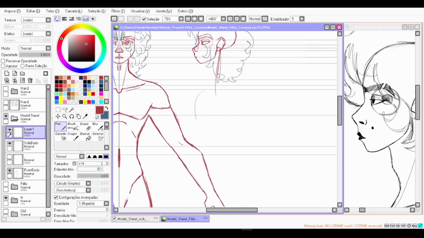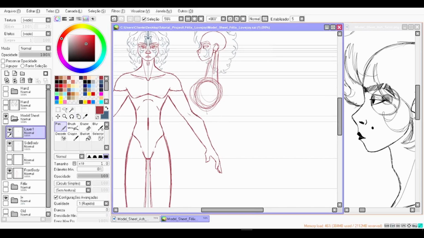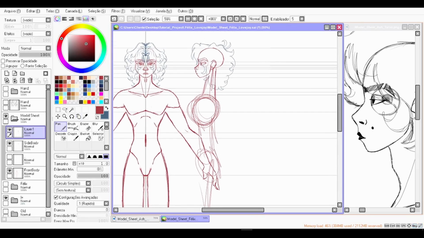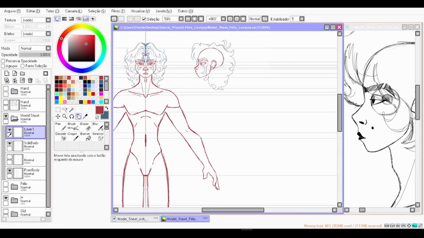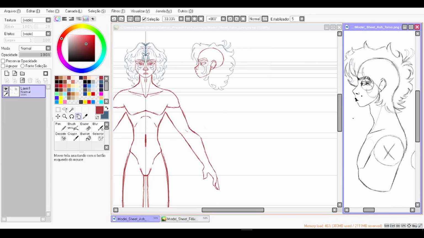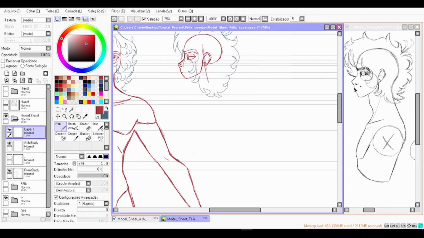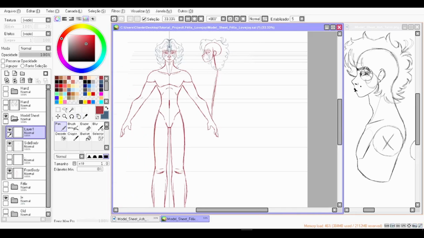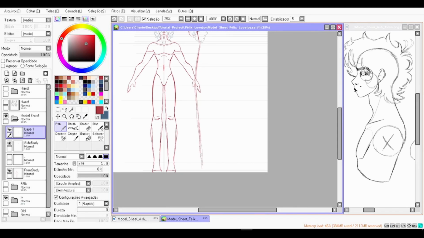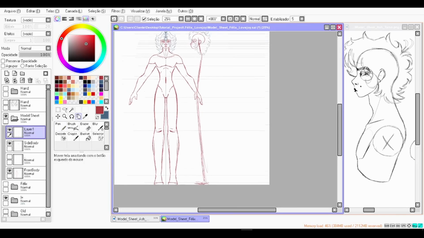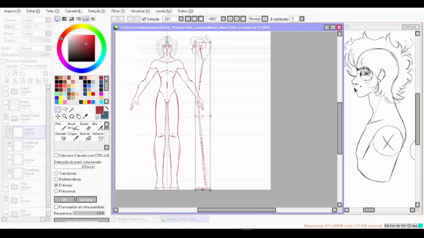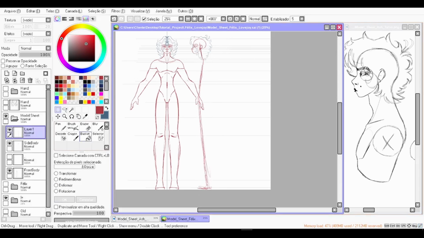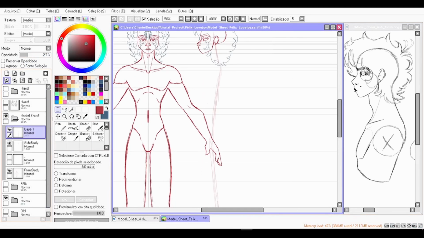Always keep in mind that the chest is bigger than the neck, for example. Like here's gonna be bigger than here, and maybe here's gonna be a bit bigger, and then here's gonna be thin. So have this in mind. And also, let's be using my old model as a reference. So it's gonna be something like this, and then this. And then for the rest of the body, it's gonna be just like this. So this is gonna be the pose he's gonna be doing from the side view. And we're gonna be using this as a reference.